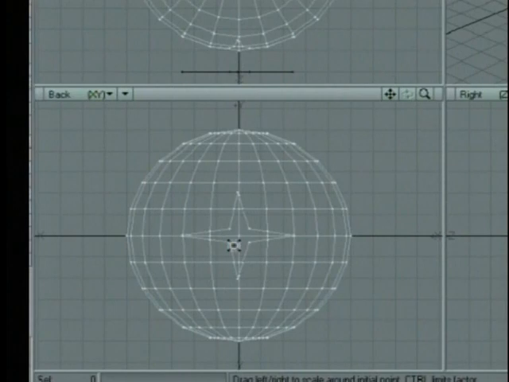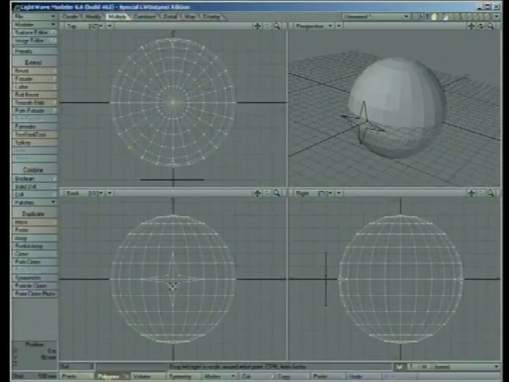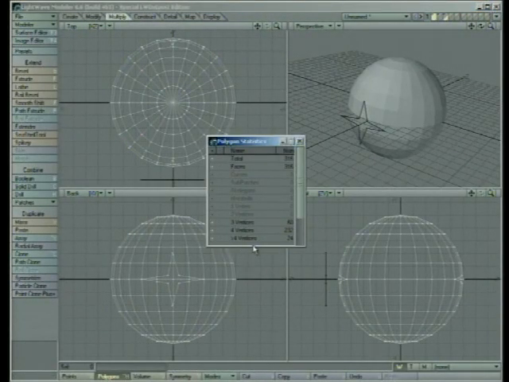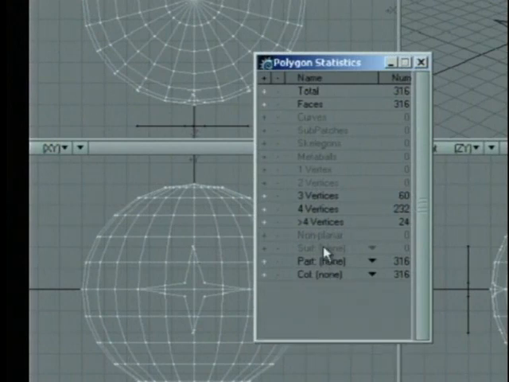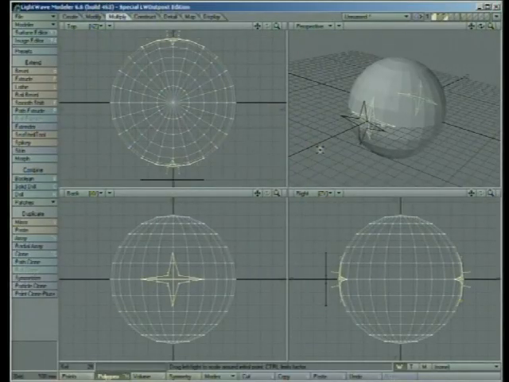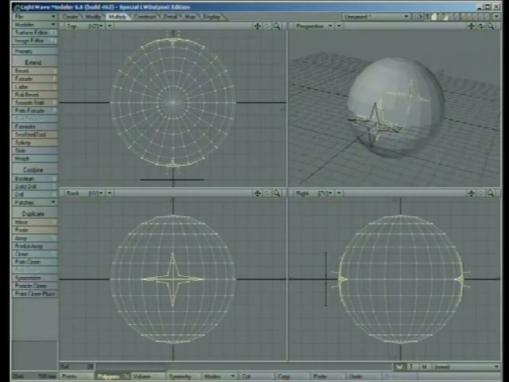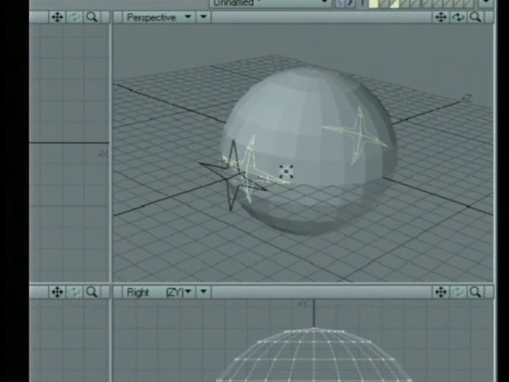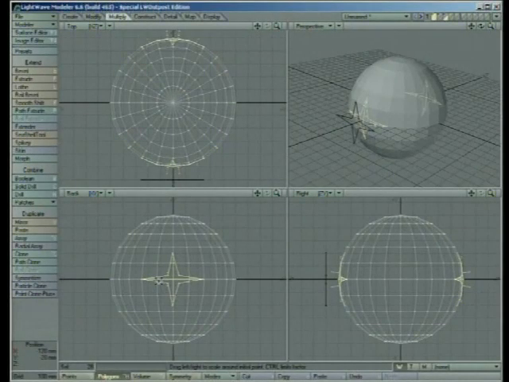Now if we want to go in and select this using the statistics menu, we can say W. Let's go down here and we'll find the stencil surface and select that. And now you'll see that the stencil that we did is what is selected. Now that would be kind of cool if you were doing text and you wanted to put decals on things. Your text could be your cutter, and you could decal up a car or an airplane or whatever you want.